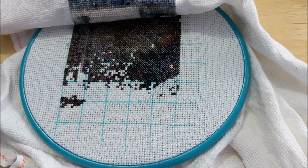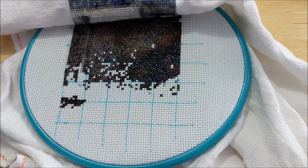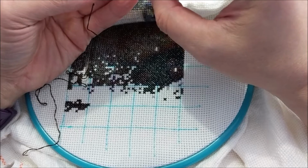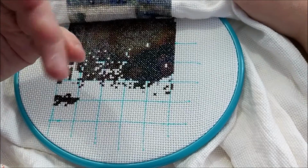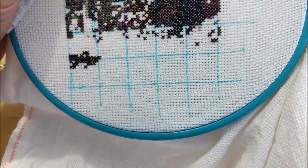Dooby dooby doo. Let's see, it's like the second week of June starting. We've got the summer solstice coming up. It's good stuff, man. Good stuff. I try not to think too much about the fact that it's summertime, primarily because it is hot. If I can just not focus on the fact that it's summertime and hot, and that for the next three months it's going to be varying periods of hotness, then I'm all right.